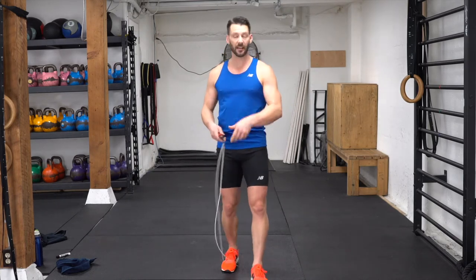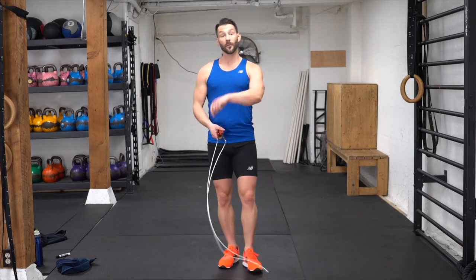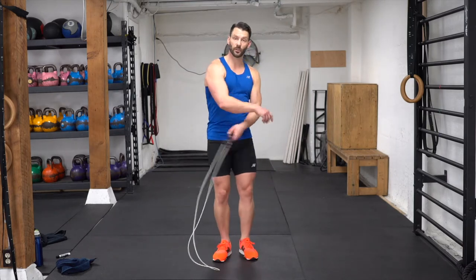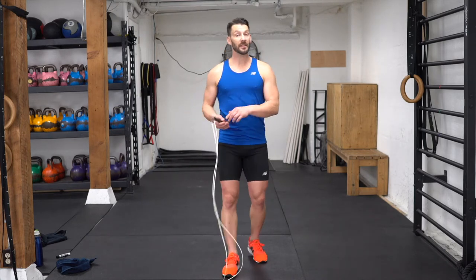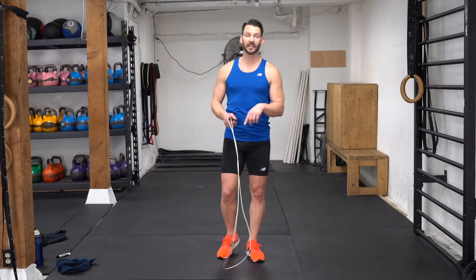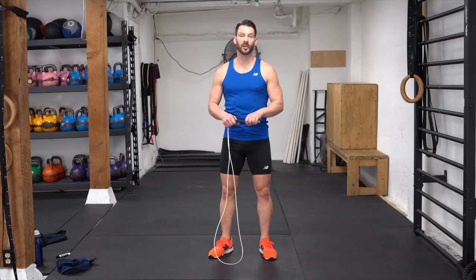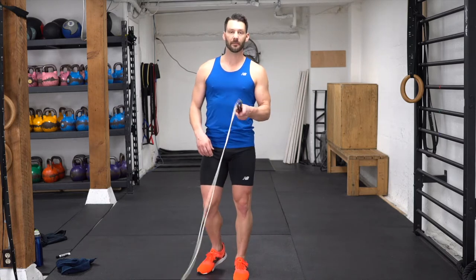So let's put all these together. Let's start with four crossovers, double arm crosses, and then four single crosses. One, two, three, and four. We're gonna do that in our first set. Then we're gonna do the EB pass on the right, pass on the left, and then the pass through for the second set. And then we'll put those two together for the last two sets. As always, we're gonna work for 30 seconds at a time with 15 second breaks in between. Four total working sets for 2 minutes jump rope with a little bit of rest in between.